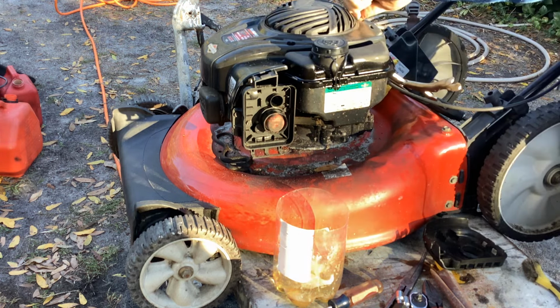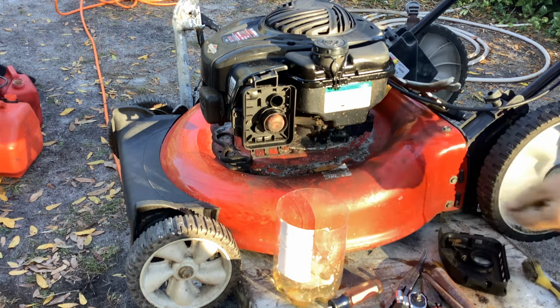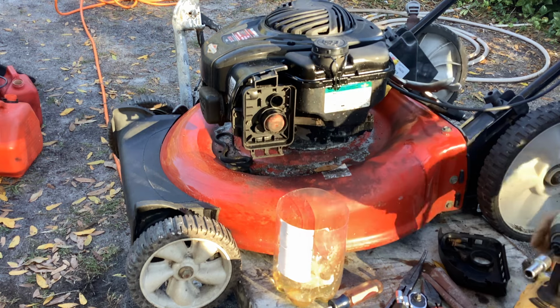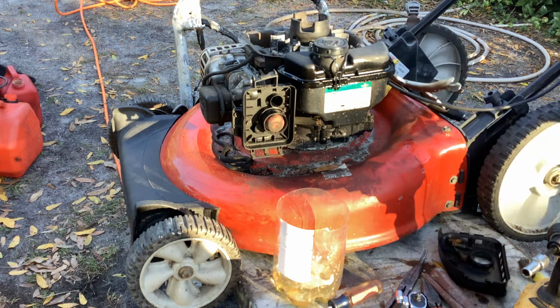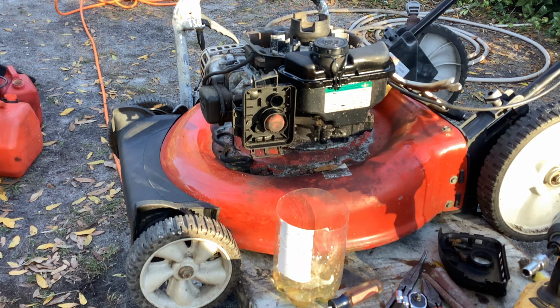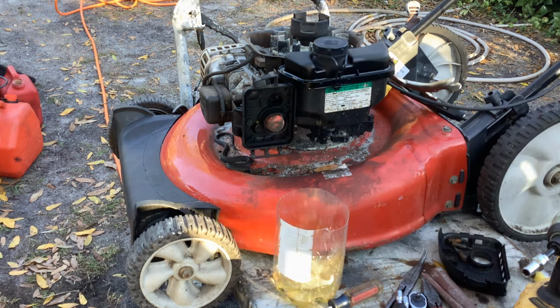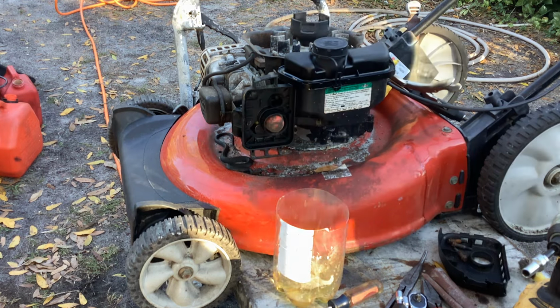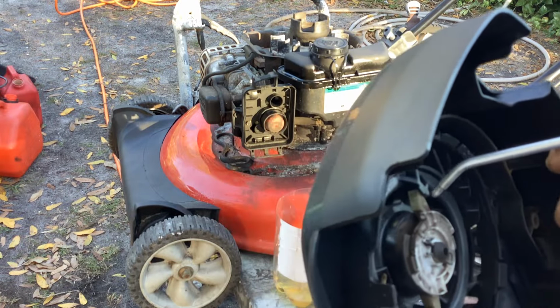So I've got mowers out of my ears right now. Haven't really repaired anything in the last couple weeks. I've been helping out other people with their issues or had technological malfunctions. So it's time to get serious and start fixing some of this junk that I've been collecting.